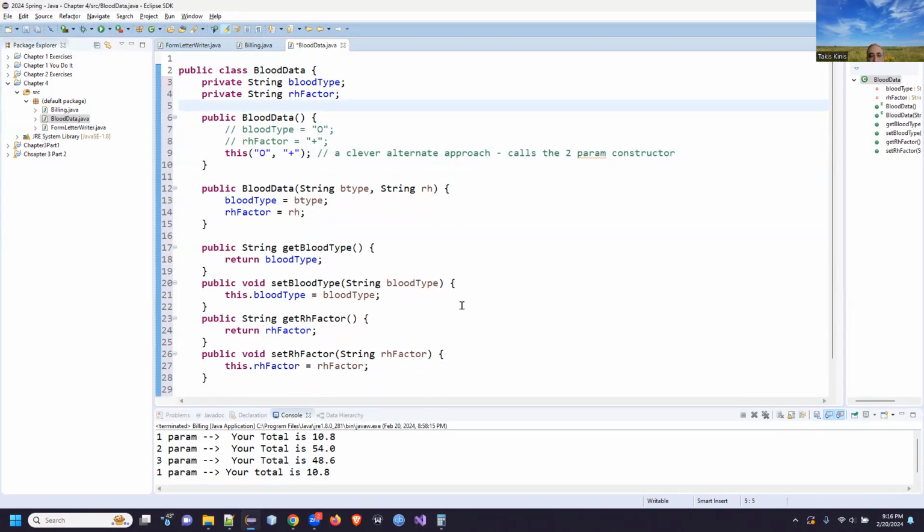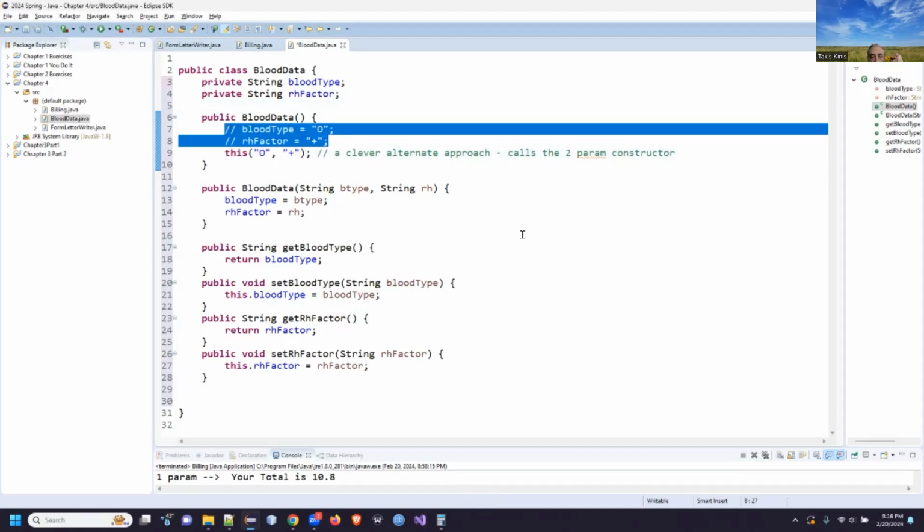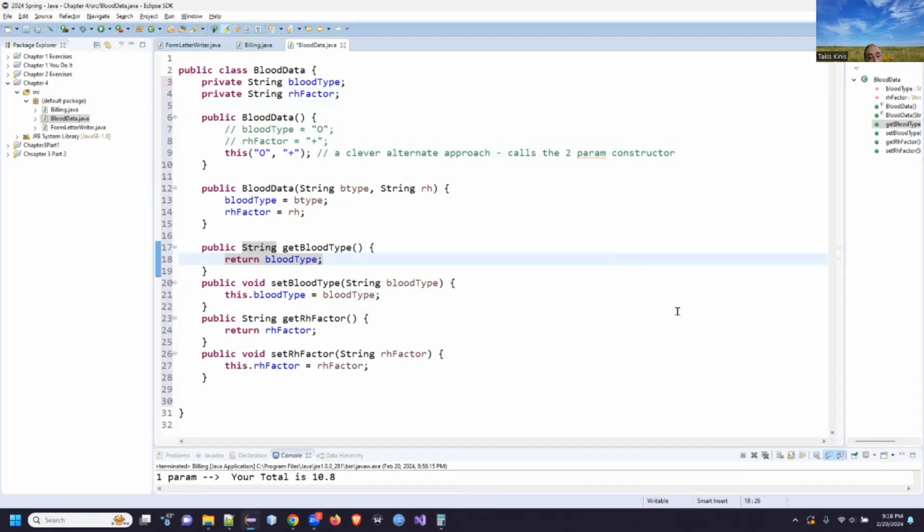So let me zoom out here. Here's all the code for the whole thing. So that's the complete class file. Remember, non-executing, two data fields, a no argument constructor and a two argument constructor, getters and setters for everything. The no argument constructor ends up self-referring and calling the two argument constructor to set its values, or you could use the more basic approach. Either one is fine. Let's save this. I'm doing a Control S.